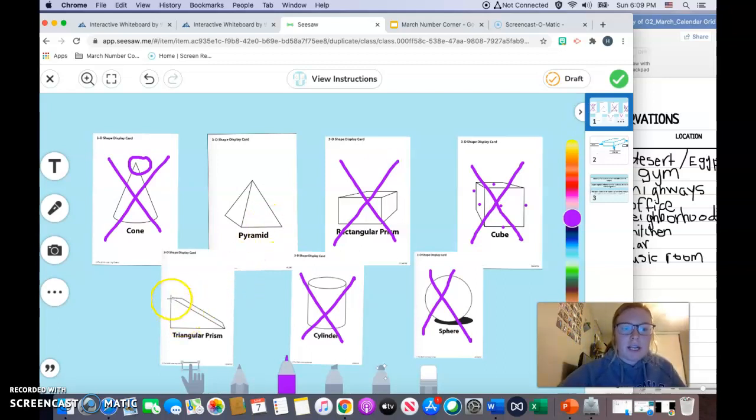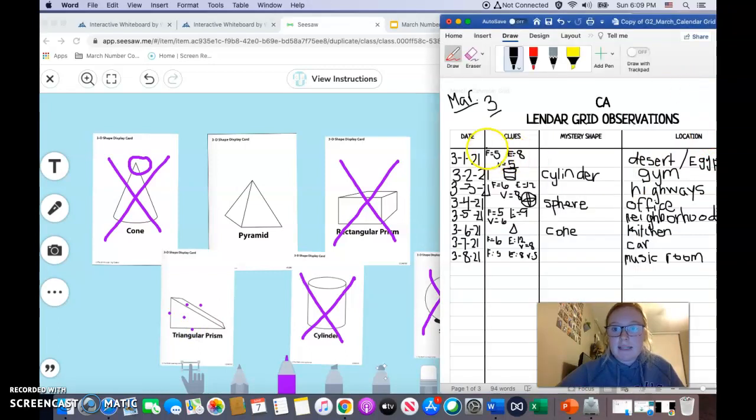Our triangular prism is a triangle that will have a triangle here. It will also have a triangle back here. And then it will have 1, 2, and 3 sides. Okay, let's count the sides of our triangular prism. 1, 2, 3, 4, 5. Boys and girls, that has 5 sides to it. Okay, so it could be in the running. It has 5 faces. That's what we're looking for.